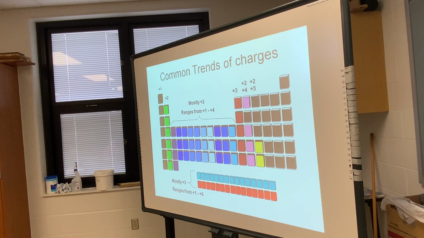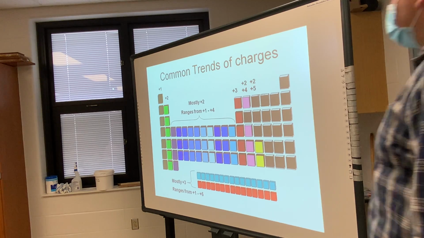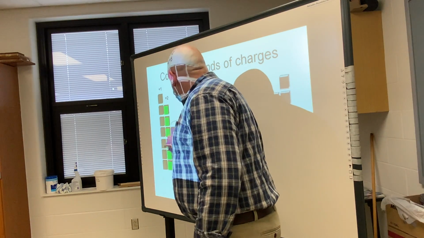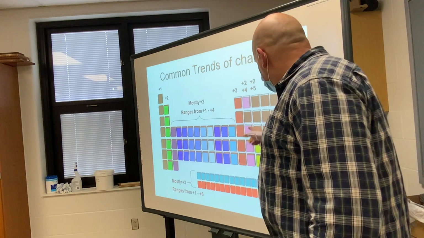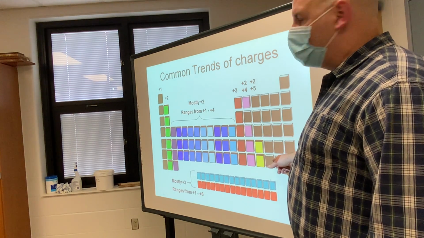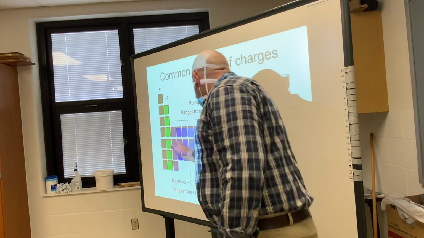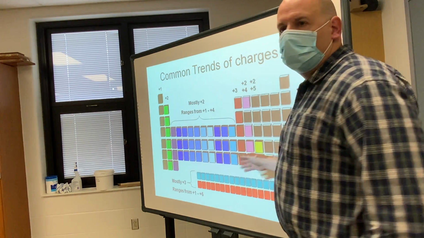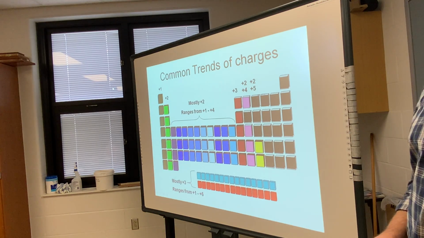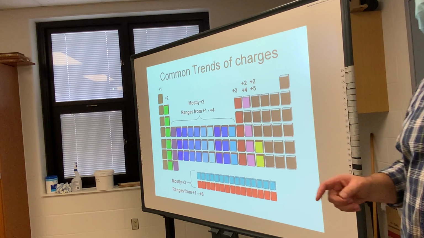Does anyone know of any patterns to this? It's not a perfect pattern, but there is a little bit of a pattern to it. It goes 1, 2, 3, 4, 5. Yes, so the further right you go, it's basically 2, 3, 4, 5. You have 2 and 4, 2 and 5, but basically it's 1, 2, 3, 4, 5. If you can remember that pattern, that will help you out quite a bit.